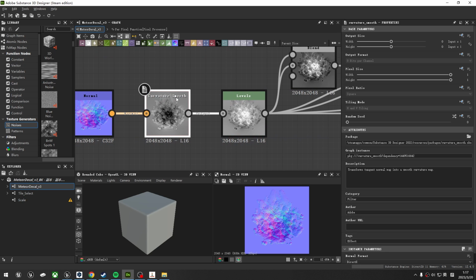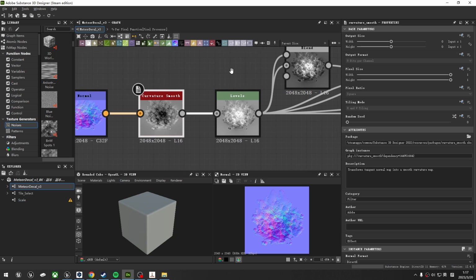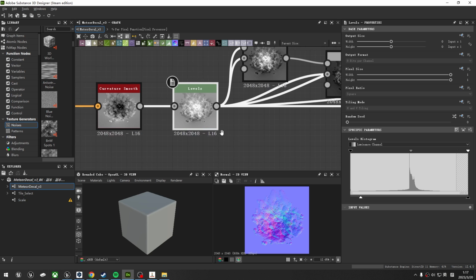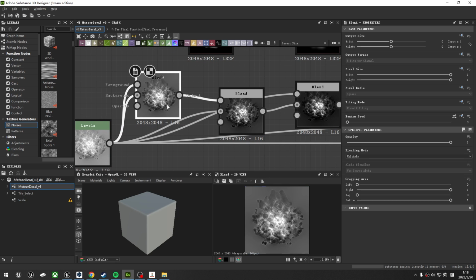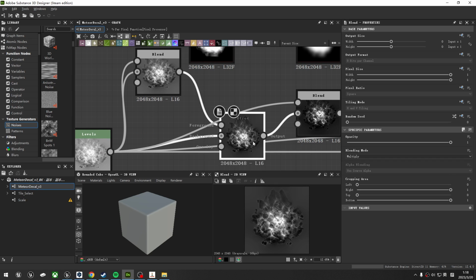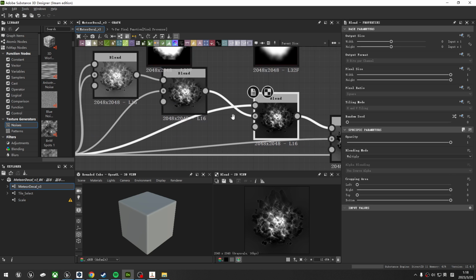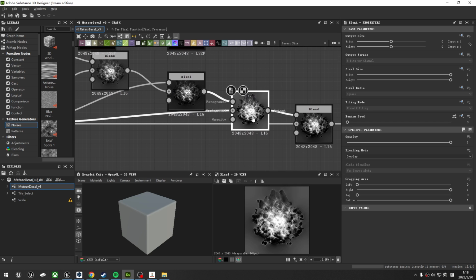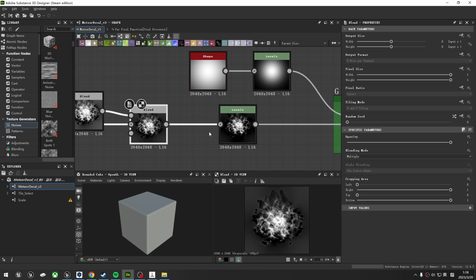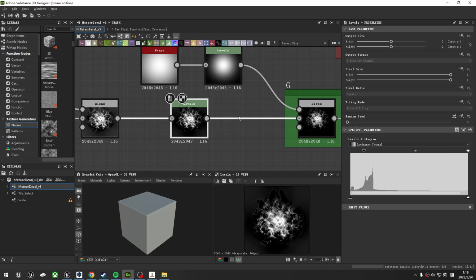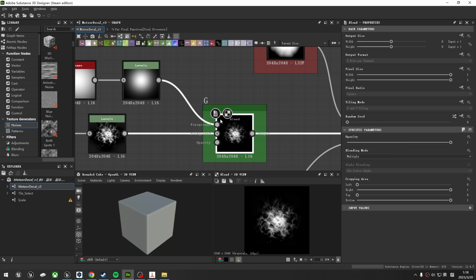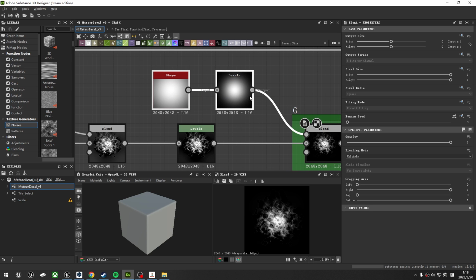So we can use curvature and level to invert, and I multiply multiple times, multiply again, and multiply again, and overlay, maybe multiply again, whatever, multiply levels, and I just multiply a shape.